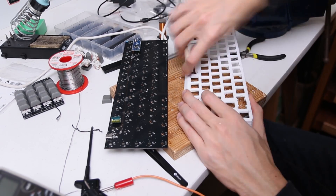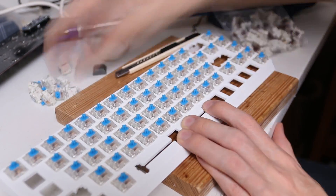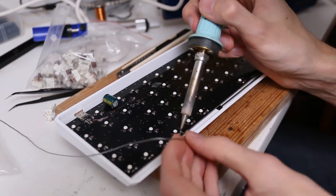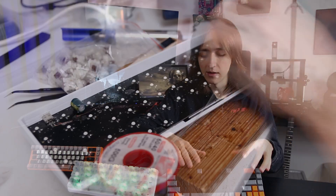I couldn't believe it worked on the first try, since I also had some very long air wires in there, which is way less than ideal. But it worked — I now have data and power through the USB-C port, which lights up all the LEDs and makes the USB keyboard work. So once I had all the LEDs working, I quickly printed another keyboard shell, this time in white so the LEDs would shine even more, and assembled it. Turns out if you know all the quirks, assembling the second time took way less — maybe two hours, whereas the first keyboard took around ten hours, not counting keycap time. Looking back, I think this project is a smashing success. I now have two functional keyboards: one with addressable RGB lighting that looks absolutely phenomenal, and one that is cleaner without lighting but with a really beautiful layout.